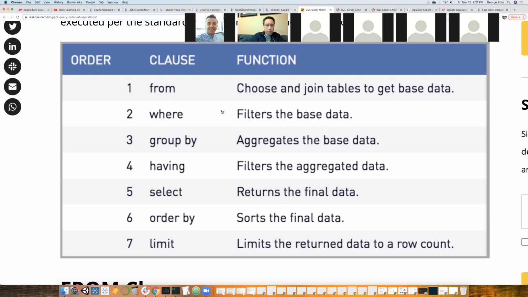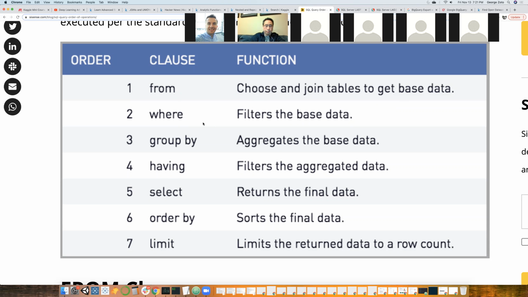First of all, we start with a FROM statement. We look at the tables, we do any joins to basically get the underlying data set. So if your join is complex, this is where you might focus to make it more efficient. Once we get the entire data set from this join or distinct or union, then we filter down the data by using the WHERE statement. So we saw that we filter only for a specific day.